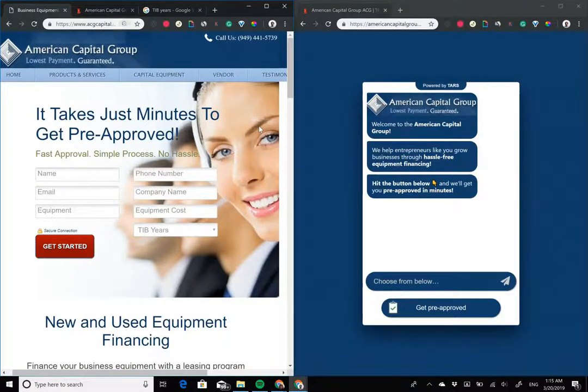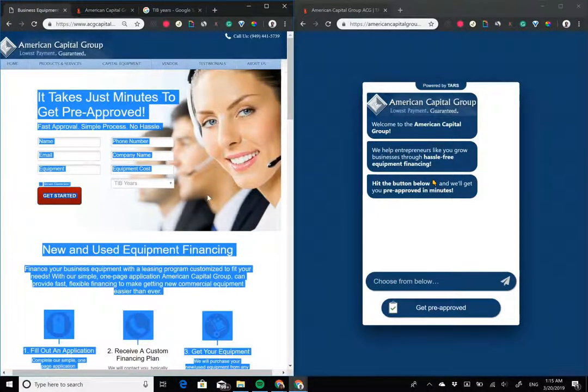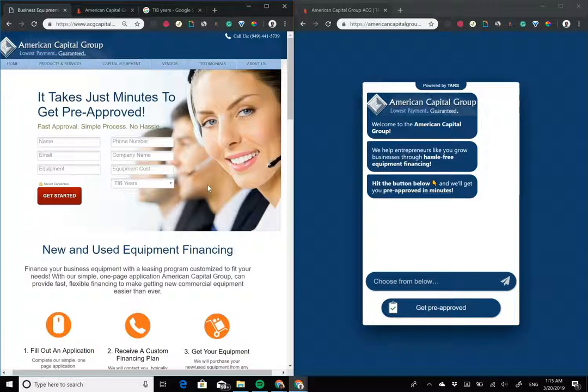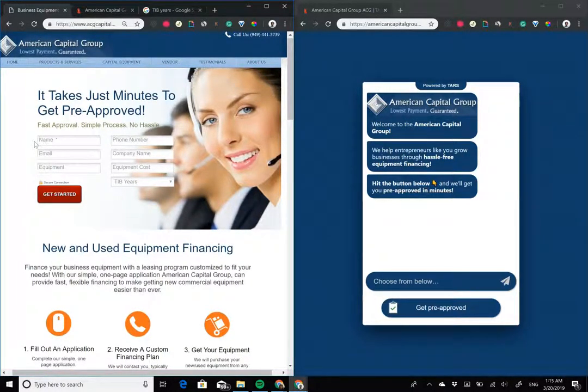But even if I zoom out a little bit on this page to make it look a little bit more normal, you can see the difference at a glance. There's a lot more content on this page. On the traditional page, it's definitely a lot more crowded. There is an ugly looking form staring back at you. You can see all the fields that you have to fill out. And on the flip side, in the conversational landing page, there's a couple of tweets worth of text, a single button CTA.